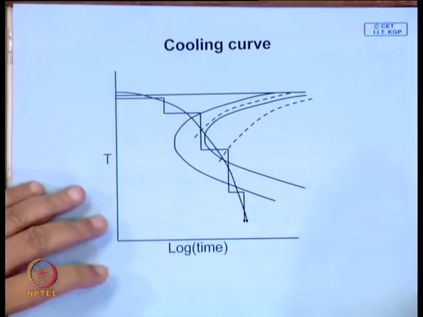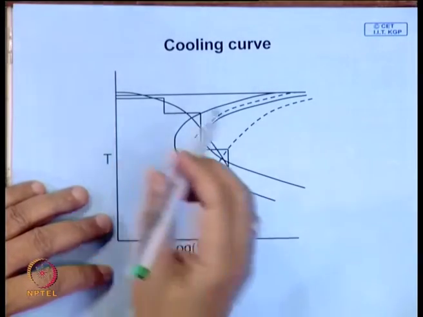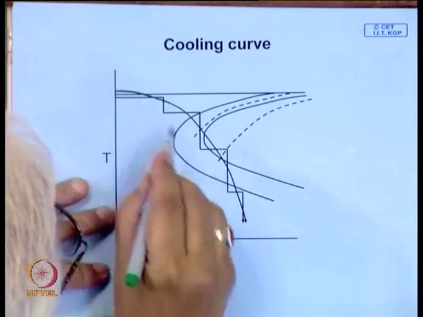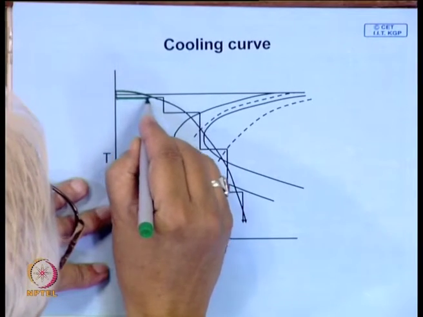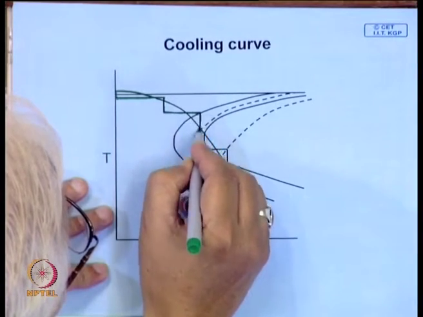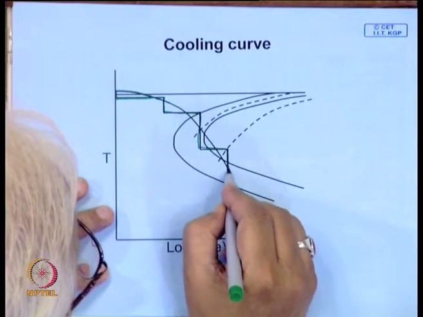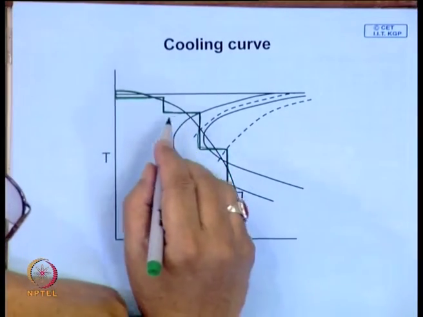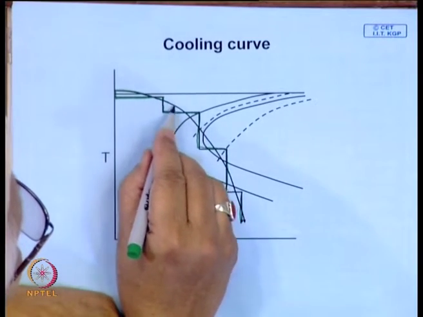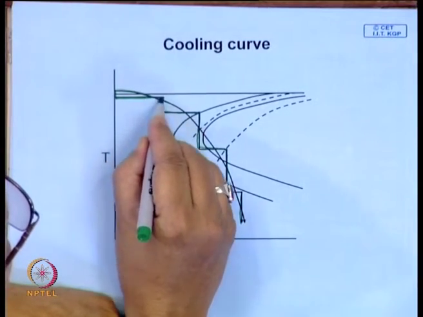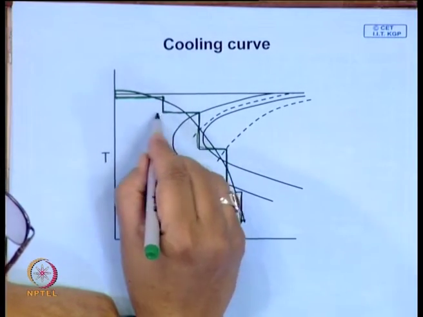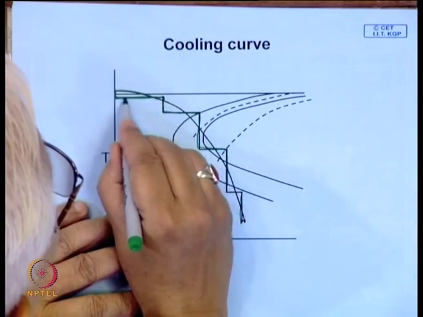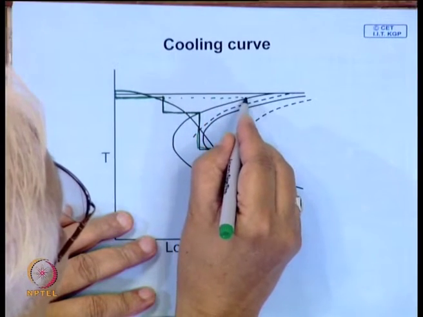Now, in this case we can always think of this continuous cooling path, and we can always break it up into steps like this. I have drawn a very coarse step, it can be made even finer. Now, as you cool it, this is the hold time. The hold time at a particular temperature is quite easy to find out, and here is the transformation.